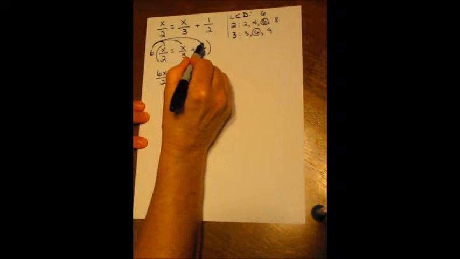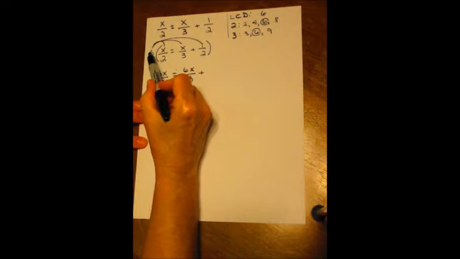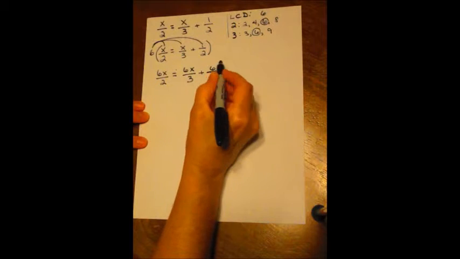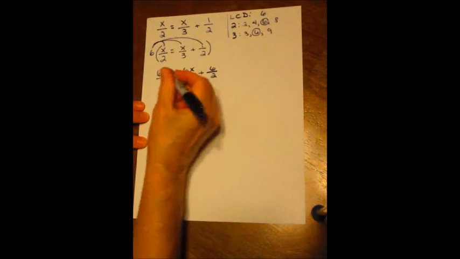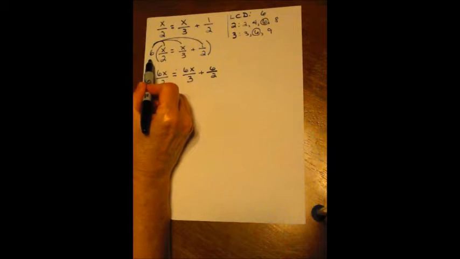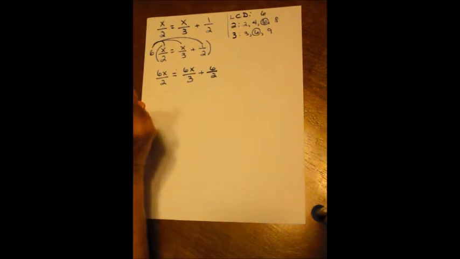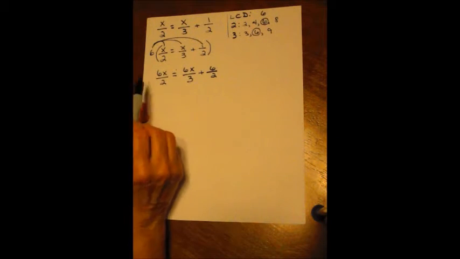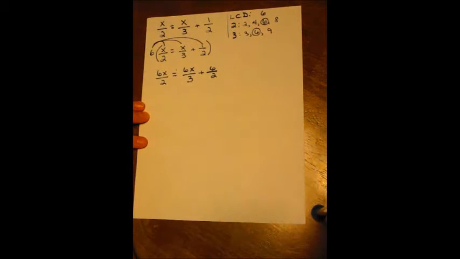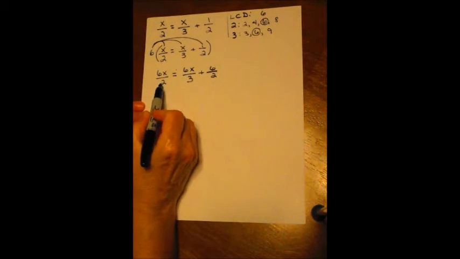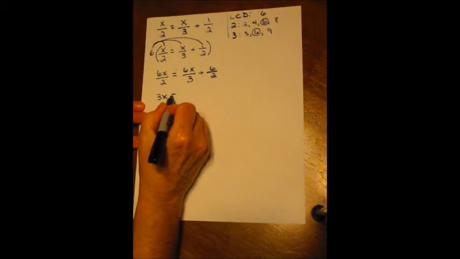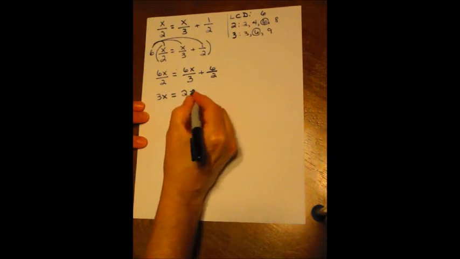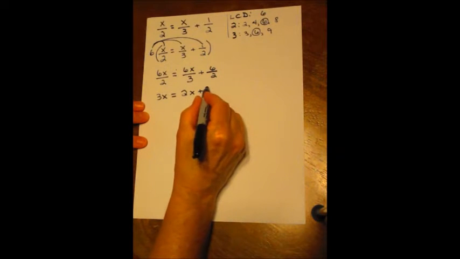6 times 1/2, and remember the way we multiply fractions is numerator times numerator, 6 times 1, which is 6, and then our denominator is a 2. Remember there's a 1 under here, and we're multiplying that 1 times the 2 to get 2. Now I simplify, because remember the point of this is to get rid of the fractions. So if I've done this correctly, when I simplify each of these, I should not have a fraction. Well, 6 over 2 is 3x. 6 over 3, or 6 divided by 3, is 2x. And 6 divided by 2 is 3.